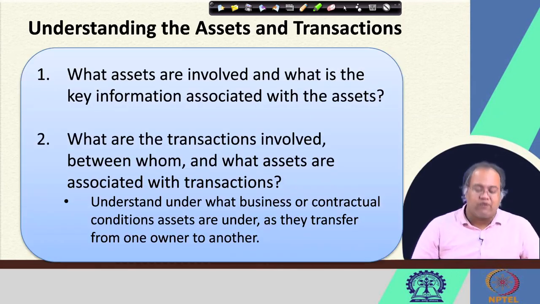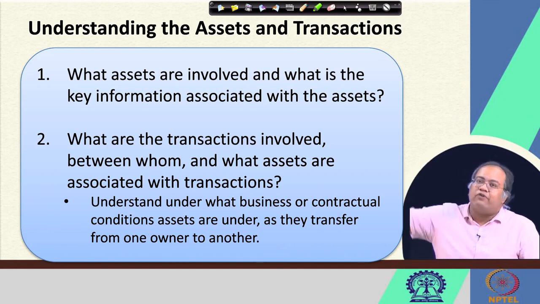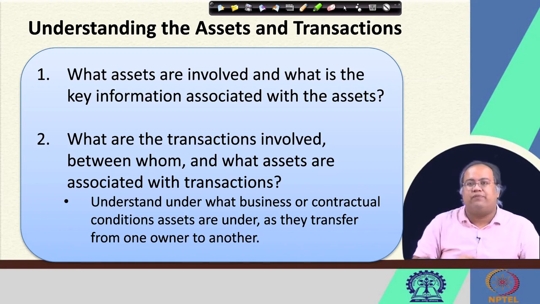Then comes the important requirement of understanding the assets and transactions. You need to ask what assets are involved and what key information is associated with the asset. In the example I have given, you cannot simply take sensor data from a room temperature sensor and put it on the blockchain; that would be a stupid use case. That sensor data is not a very strong asset that you need to maintain with the help of a blockchain.